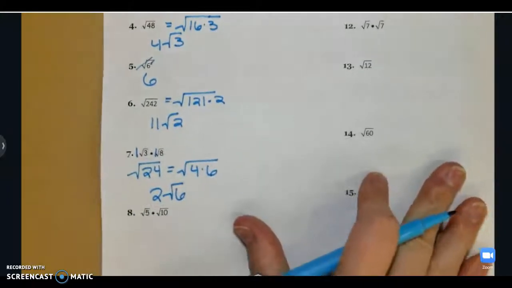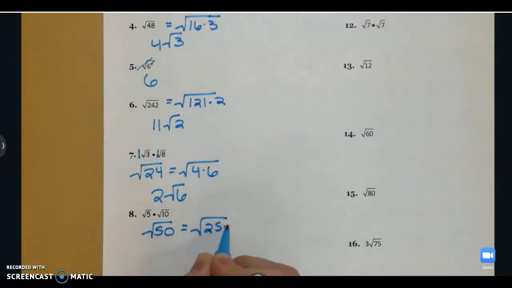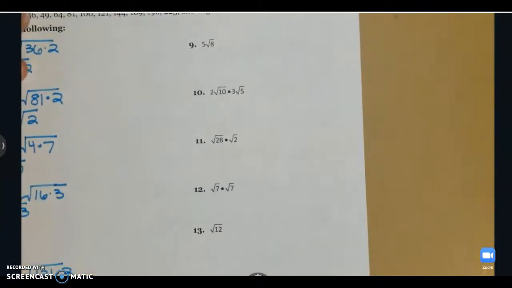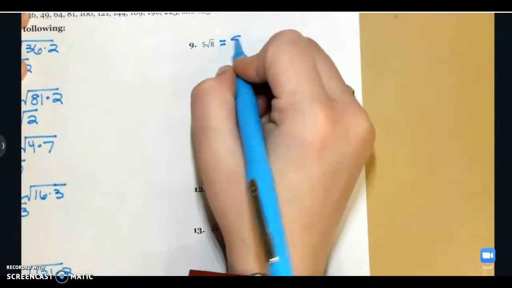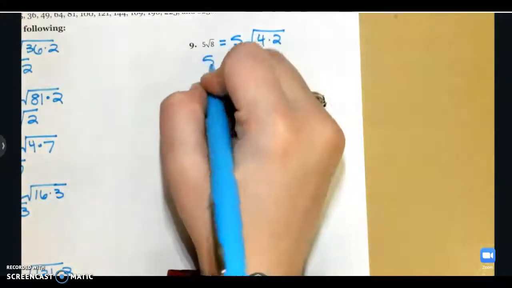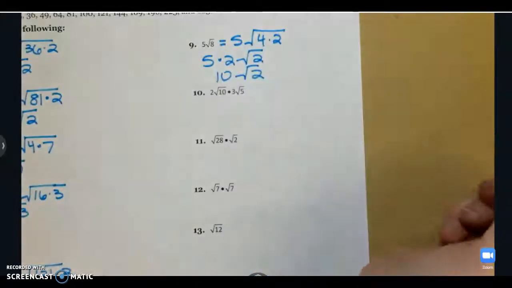Okay. Number 8, again, multiplying radicals. My coefficients outside are just 1, so that leaves me just to focus on the inside. That's going to give me the square root of 50. That can be simplified. That is the square root of 25 times 2. Square root of 25 is 5. So lots of square roots of 2 on here. Number 9, 5 square root of 8. We can simplify the square root of 8 because 4 is a factor, and that's a perfect square. So we bring that 2 out. It's going to get multiplied on our 5, 10 square root of 2.